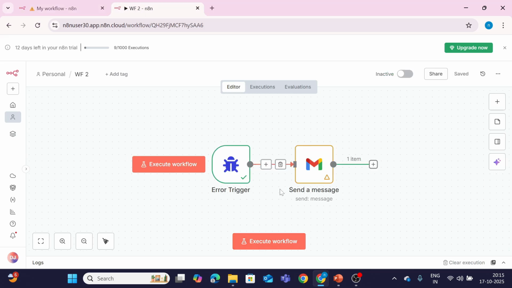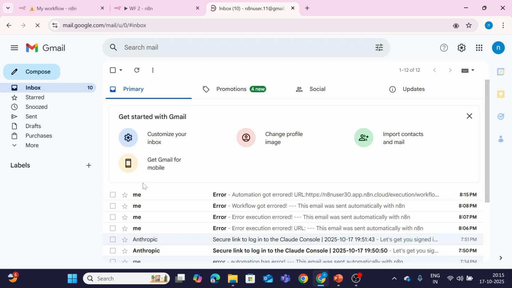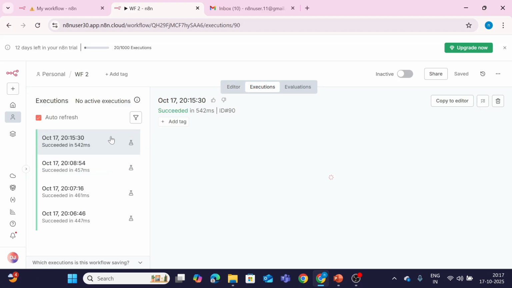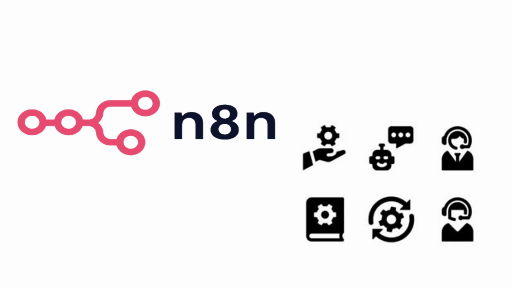Here we will see the errors show up, and for that I will click on Gmail. Also in here we can see the message that at 8:15 we got our error, and simply here also in the error box. So this was the video regarding how to handle each and every error. These are the major six types of error that generally occur when you get involved in end-to-end workflow automation, so you do not have to be afraid. As we discussed, there are major six techniques, and I think these are the top six techniques to solve and handle errors.